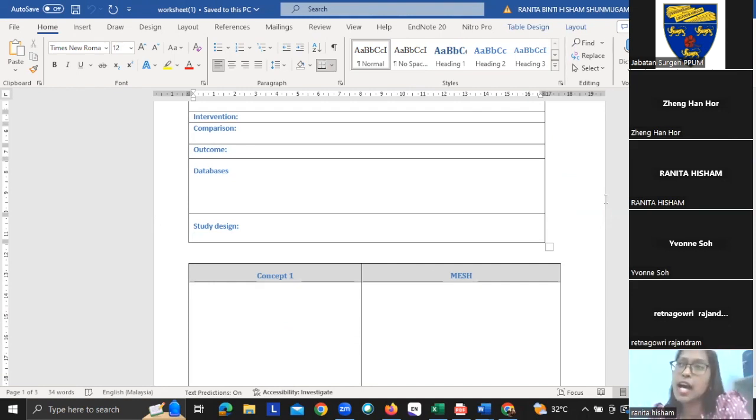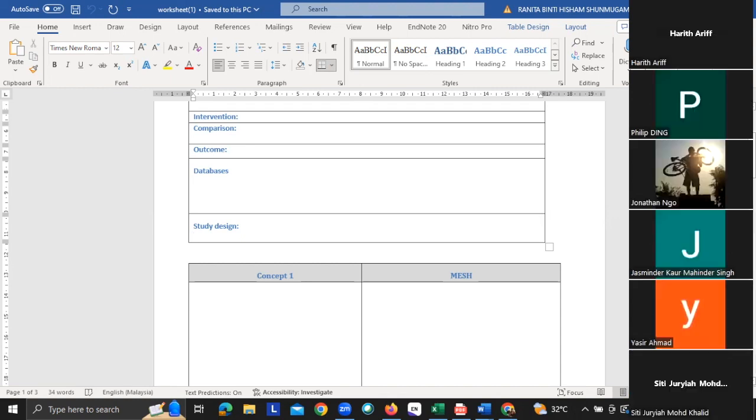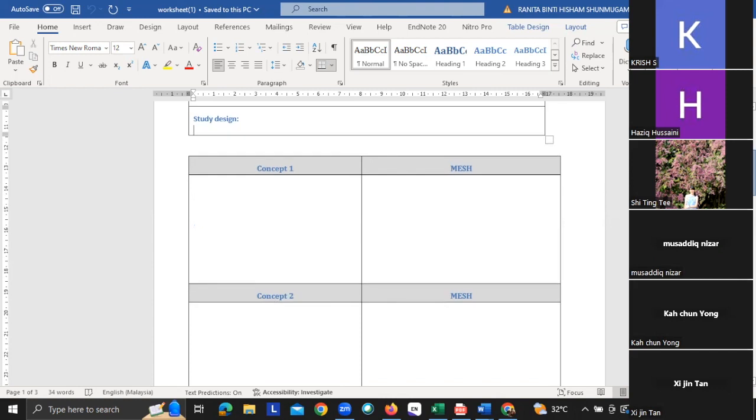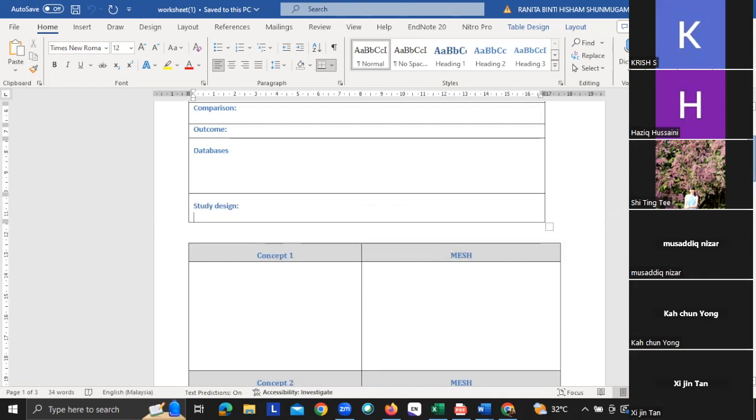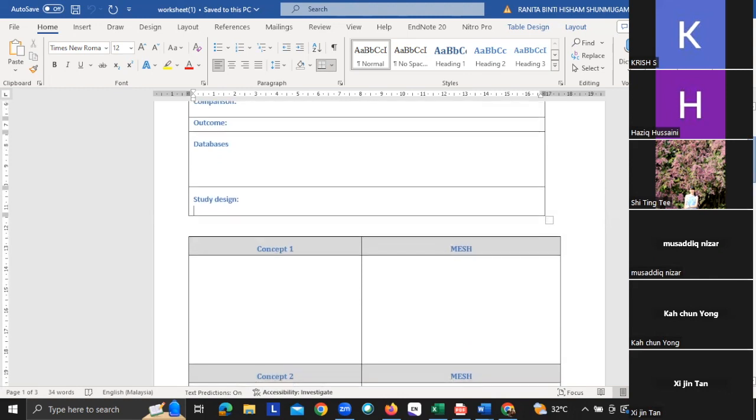I'm telling you that because when you want to search later, you can actually use the filter for RCTs. Okay, there is already a template for RCTs. And then from the PICO, you need to identify the keywords. From PICO, you need to identify what is the P. Okay, so the PICO, let's have a look at it again.